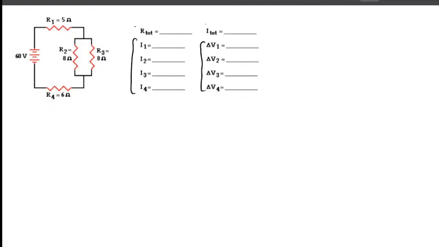Let me give you one very simple trick which could be used in this question. Whenever there are multiple resistors connected in parallel and the resistors are the same, for example, in this case there are 2 resistances, 8 ohms, 8 ohms, connected in parallel, and the values of both the resistances are same.